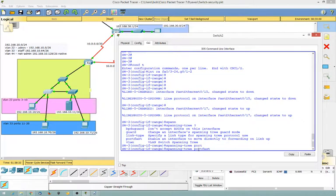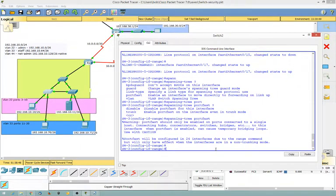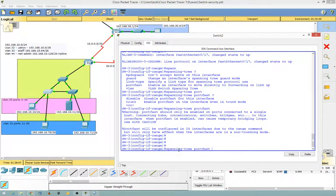So what we're going to do is chuck in port fast, and that's it actually. We're not going to enable port fast on a trunk, and we're not going to disable it. If you were to add this to a trunk, the trunk would actually ignore it. So port fast will be configured in 24 interfaces due to the range command, but will only have effect when the interfaces are in non-trunking mode. So unless we actually forced it. Yeah, so we definitely don't want port fast in a trunking mode because spanning tree will not like it.